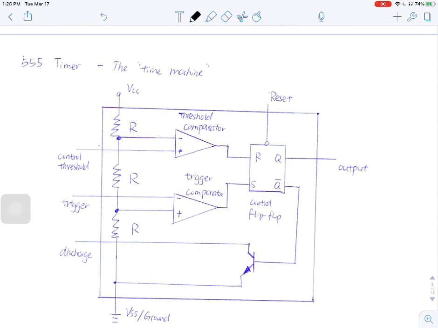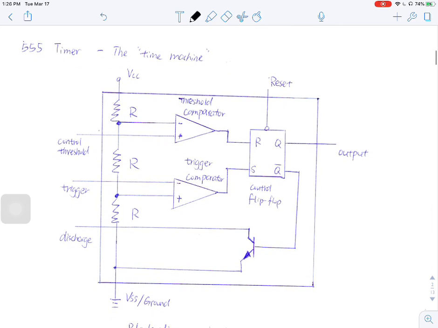Let's take a look inside of this 555 timer. The 555 timer is also called a time machine. Yeah, it deals with all the time related tasks. Inside of the IC chip, probably a square shape, there are so many things going on. First, it has 3 resistors on this side, and the top is connected to VCC, which is the power supply. The bottom here is connected to VSS, which is ground.